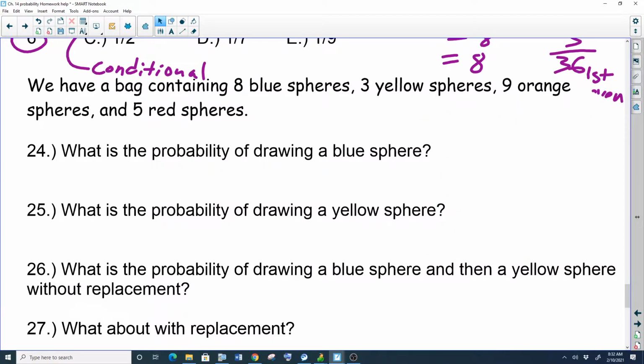Did we do some spheres with you last time? Yeah, and we had to choose colored spheres for the lesson. Cool, so let's actually look at it now. This same thing is going to be used here and here and here and here. So you have to use that same phrase of how many spheres there are in your bag for all four problems. On Canvas, I was able to just repeat it so you knew. Okay, we have a bag containing 8 blue spheres, 3 yellow spheres, 9 orange spheres, and 5 red spheres.